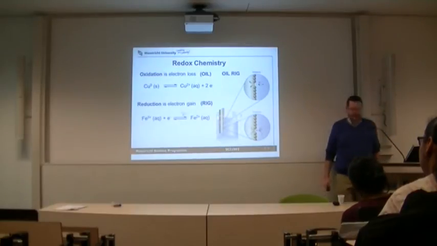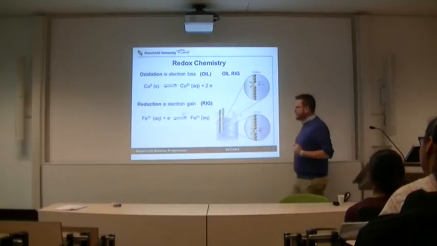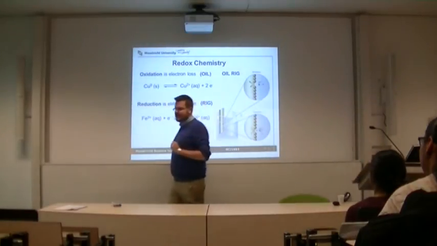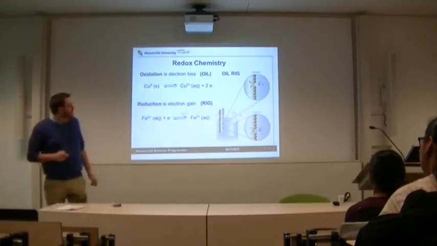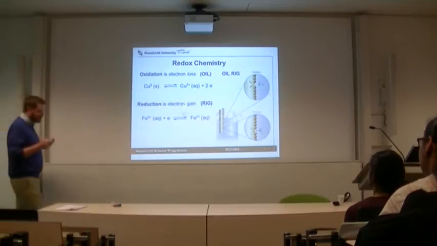If we look at the redox reaction between copper metal and iron. In other words, if I take a piece of copper and put it in a solution of iron(III) sulfate, for example, look at what happens. The copper goes to form copper 2+, and it generates 2 electrons. So it's being oxidized, and those 2 electrons, or well, actually 3 electrons, will be picked up. So we need to balance it. We'll look at that in a minute.